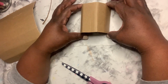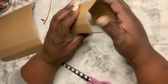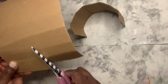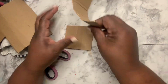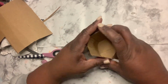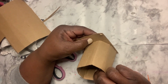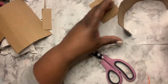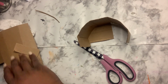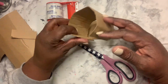I'm gonna put clay on the outside of that. I'm gonna use my air dry clay and try and cover this as best I can. I'm not real familiar with things that clay doesn't stick to and how to do it, so this is all trial and error here, but in the end it's gonna turn out nicely. So I'm just trying to put a closure on the back, so I'm gonna cut a little piece of cardboard to make the closure on the back, and then I'm going to tape it in place, but later I'm gonna hot glue it all together so it stays permanently.